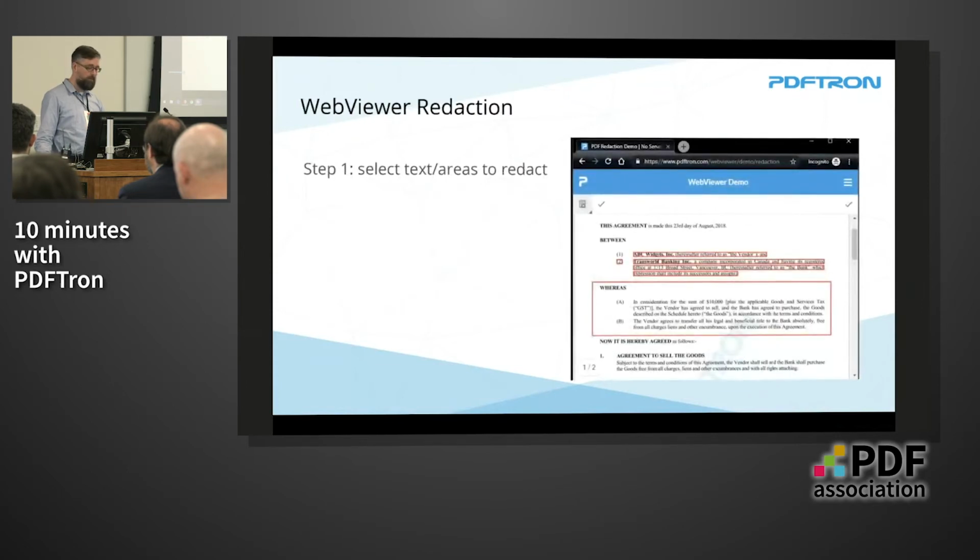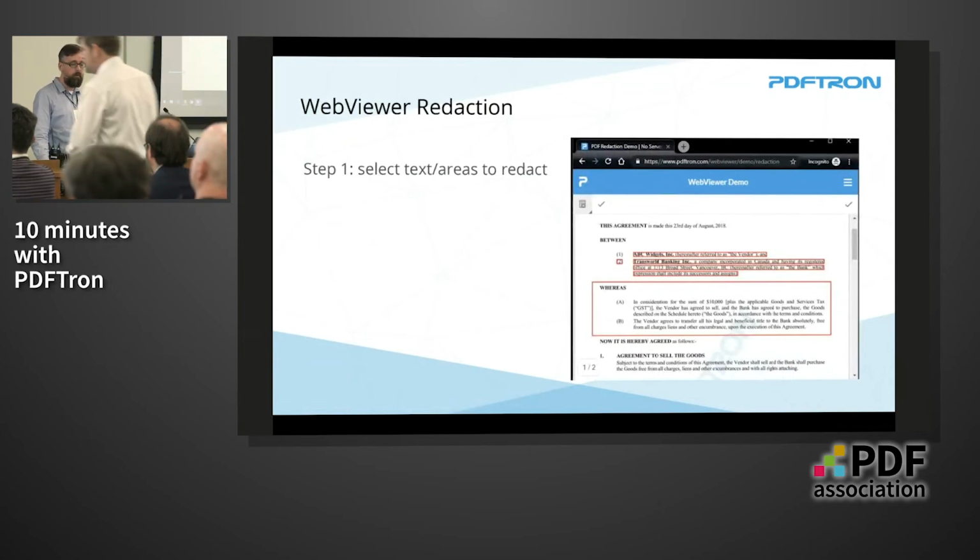So rather than risk a live demo or anything like that, we just have a couple of screenshots here. So this is actually on our demo on our site. If you go to pdftron.com/webviewer/demo, you can try out some of our various features targeted to different use cases. And so we have a redaction sample. In this one, you could go and search for text and redact that.